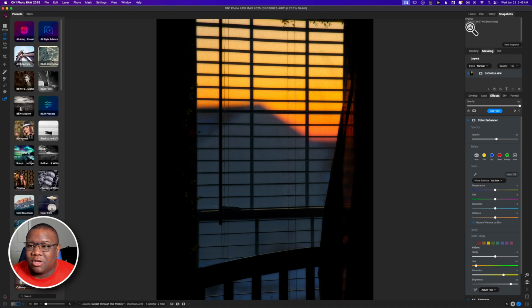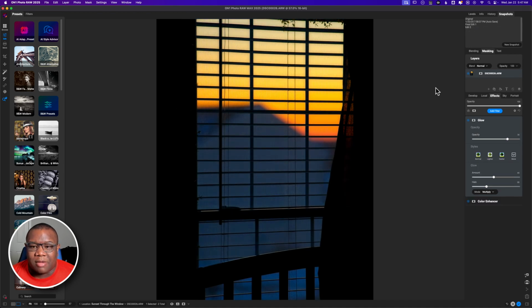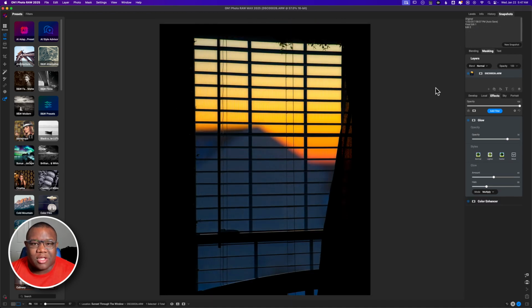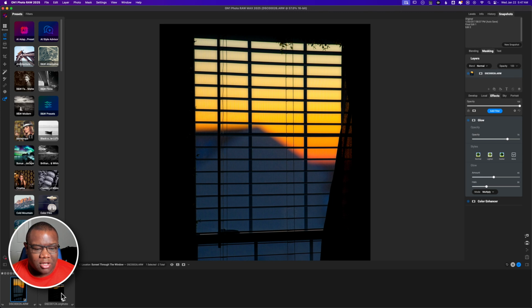But the edit that I ended up with, I'm actually okay with as well. And this is the beauty of re-editing images. Sometimes you get one look and you like it, and then you get a second look and you like that as well. And these are all non-destructive edits that I've made. So that's that one. Let's jump over to the second image and let's edit that quickly.